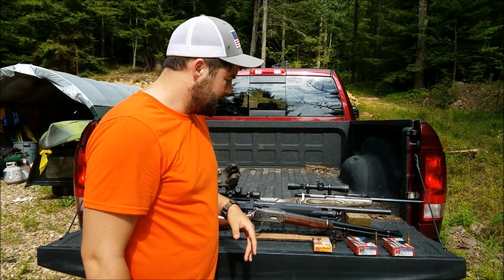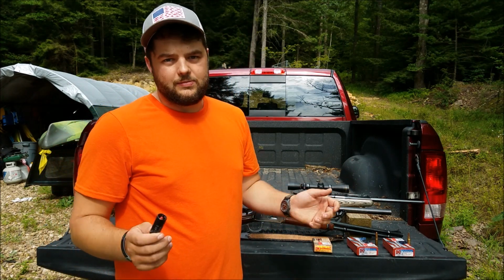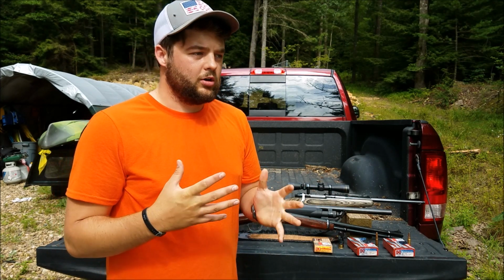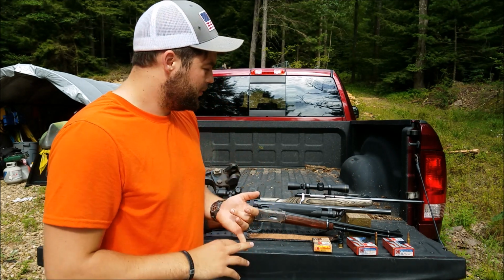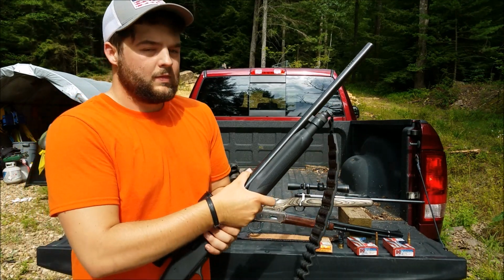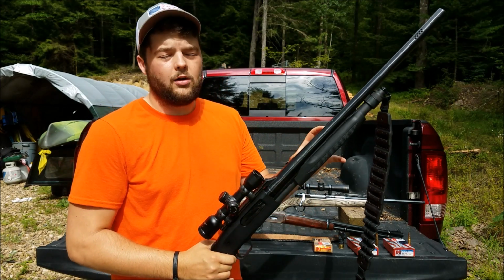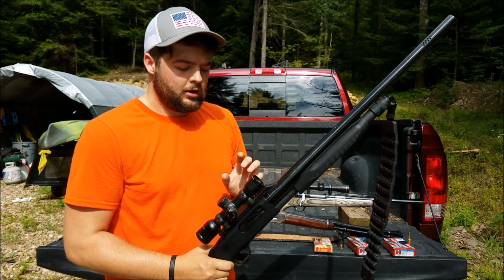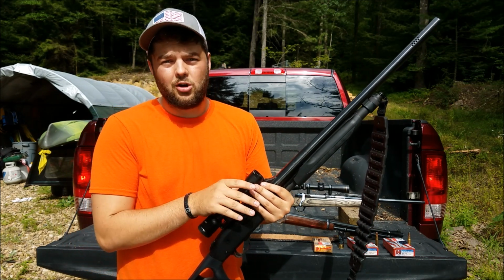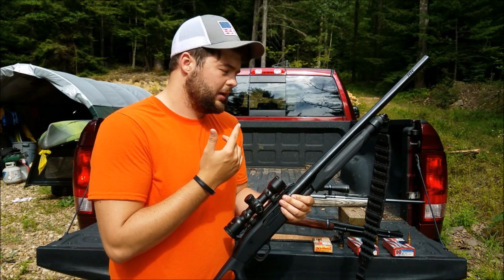Alright, next one up on the list. I have a 12 gauge slug. I have to put this on here. It's a very good possibility for a brush gun, a very good option. Now, I would honestly suggest a 20 gauge slug to people more often. I have a 12 gauge shotgun, so I got a slug barrel for it. This is a Mossberg 835 Ulti-Mag. Right now, I have a rifled barrel in there with a 4-power scope. It's a fixed 4-power. This is a very good compromise to not having iron sights.